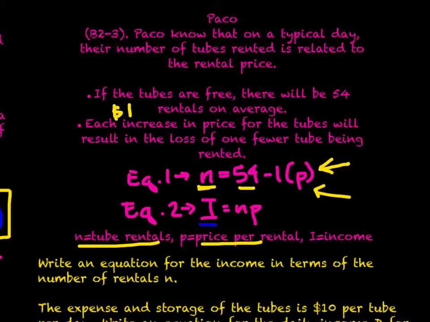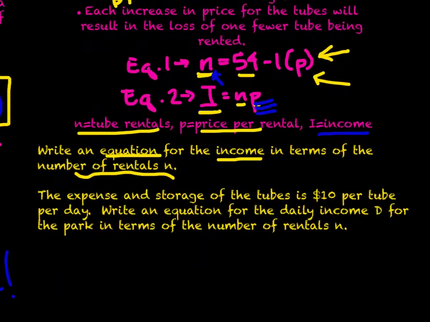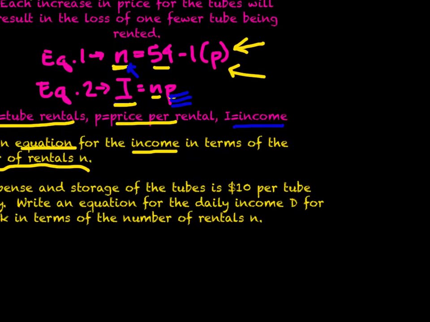As well, we have the income, which equals the tube rental times the price, and that makes sense. We need to write an equation for the income in terms of the number of rentals. So instead of writing income as n times p, we are going to rewrite p so our answer has an n in it. This is called substitution. When we take one equation and isolate the variable—this time we're going to isolate the variable p—so we can put everything else into this second equation.